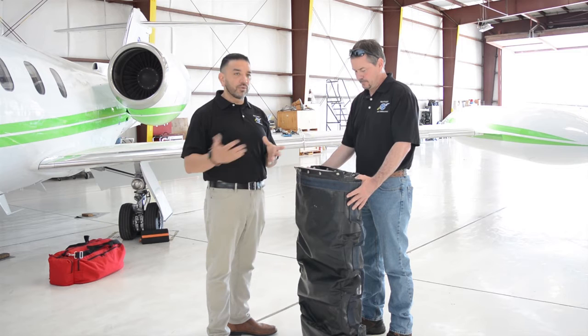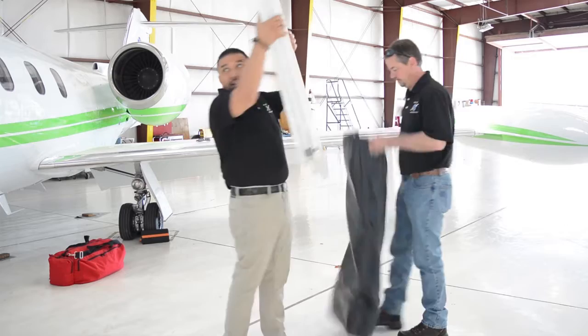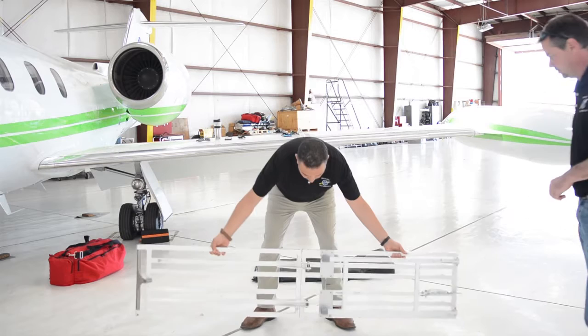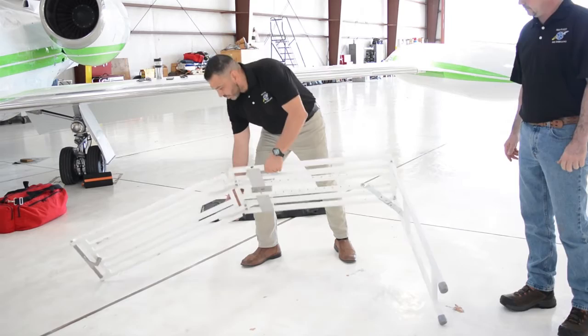So removing it from the bag, Greg is going to just be holding the bag down. I'm just going to bring it out. You want to always do this clear of the door there, because you don't want to lift this out of the bag underneath the door and hit the aircraft. So once I have it out, you can see that it actually opens up. We're going to make sure that we open it all the way up. This leg extender is going to be all the way out. You want to make sure that that's all the way open, and then you're going to get it ready to post in the aircraft.